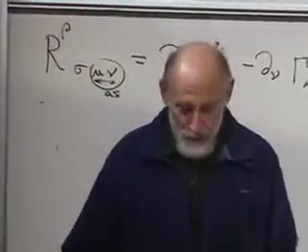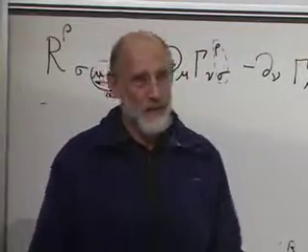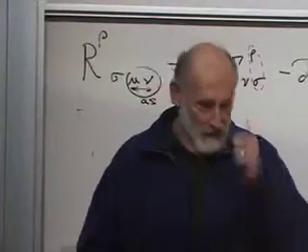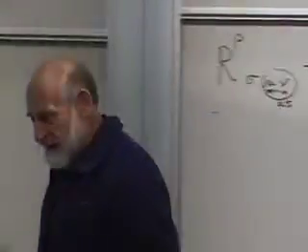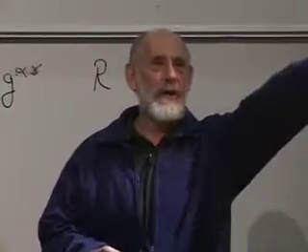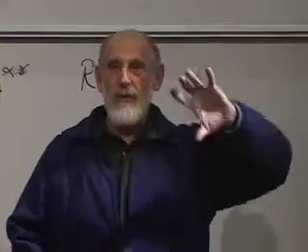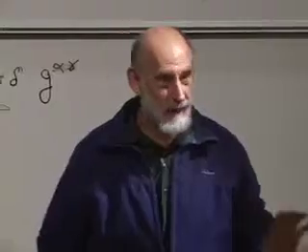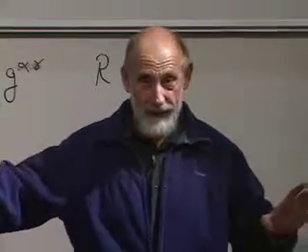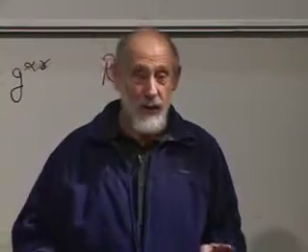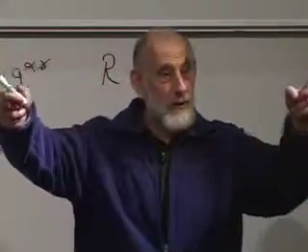In 3 dimensions, Ricci was interested in 3-dimensional space. In 3 dimensions, the Ricci tensor and the Riemann tensor are completely equivalent to each other, and I'll tell you why. It's very simple. In 3 dimensions, a plane is in 1-to-1 correspondence with an axis. So if I have a thing which depends on a pair of planes, that's 4 indices altogether, 2 for each plane. Because a plane is the same as an axis perpendicular to it, it can also be thought of as a thing which depends on only 2 vectors.